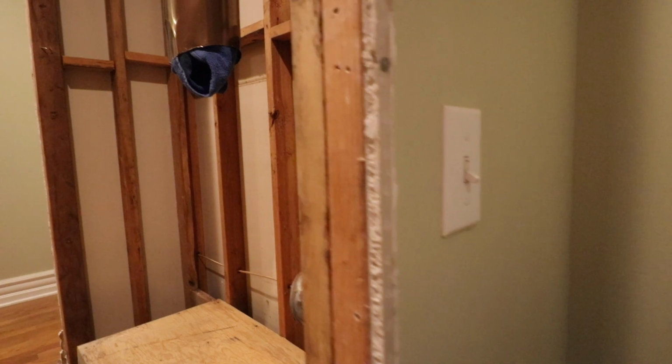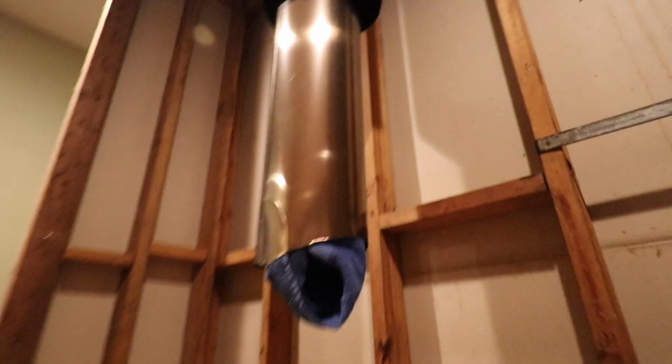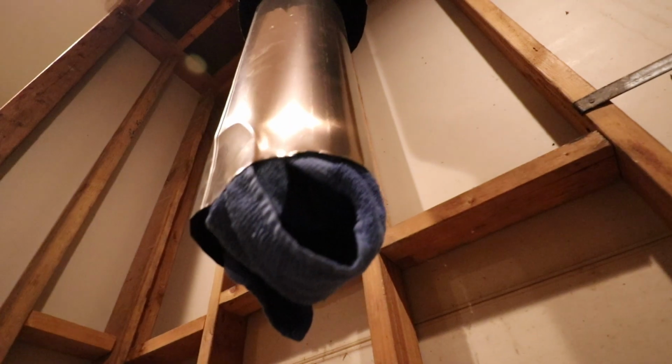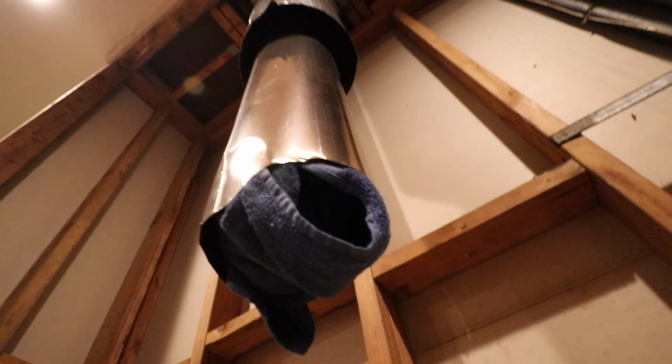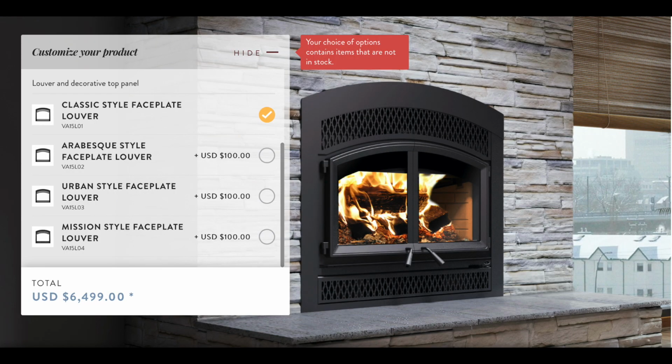Also, a quick word of caution, that flue pipe that you see in this clip right now that's freestanding actually fell down. So if you do rip your unit out, just be aware that you may have sections of flue pipe that'll just drop out of nowhere. So use caution. Don't get underneath it. Just understand that that flue pipe could drop at any moment.